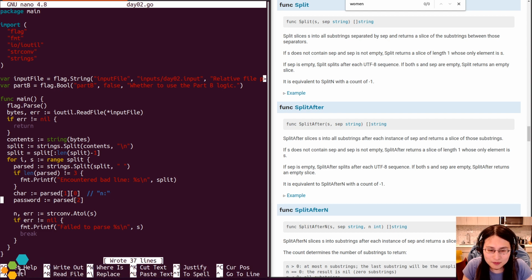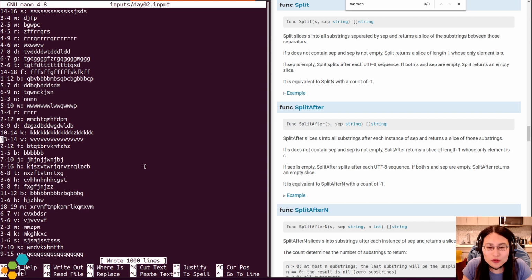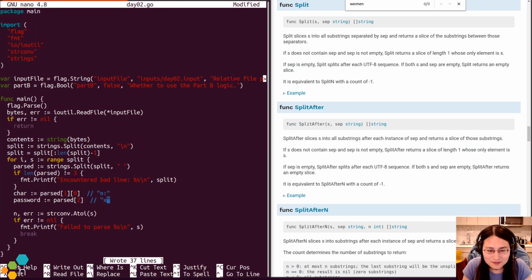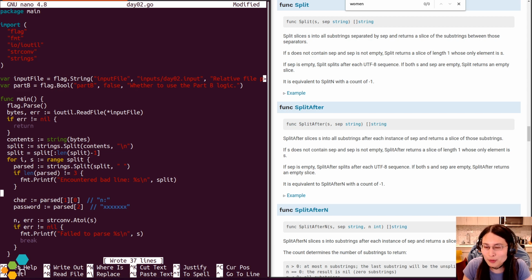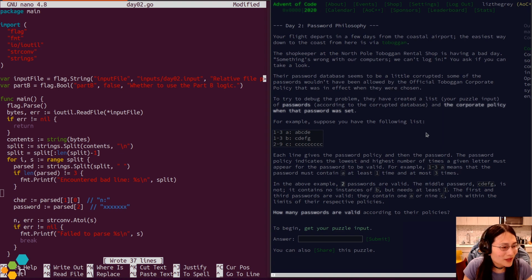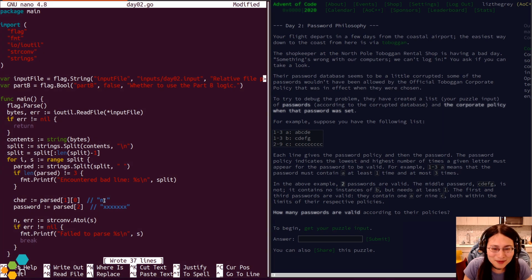Oh, I suspect I know what part B is. I suspect part B is going to be the number of characters in a row and not just the number of times that the letter appears at all. Okay, so we'll leave that be for now.